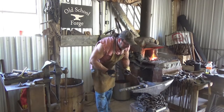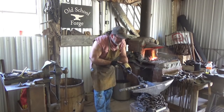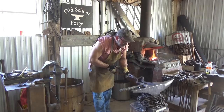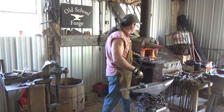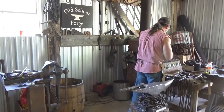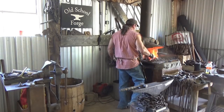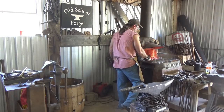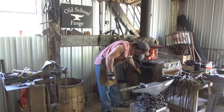Side down here, but I think I'm okay with the twist it does to me. I think we'll be okay once we grind it. Alrighty, so we'll let that start to cool now. Rough grind, hardened temper.